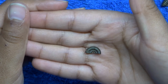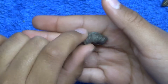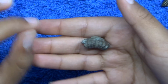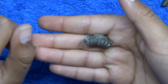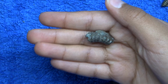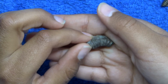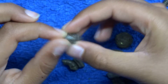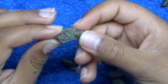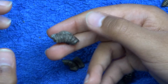So, here's a tip for you for fossil hunting. Always have eyes. If you don't have eyes, you cannot do fossil hunting. Even if you're not blind, you can miss certain things. Just staring down is not good enough for fossil hunting. You need to go hands and knees to find these, especially if you want these. I think that this one needs a bit of preparing, but I don't have the equipment.